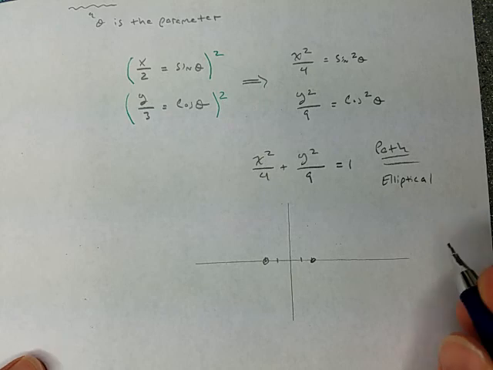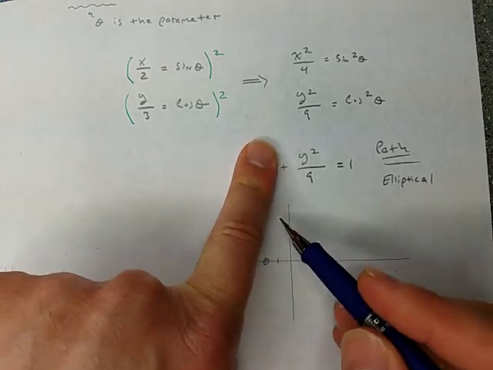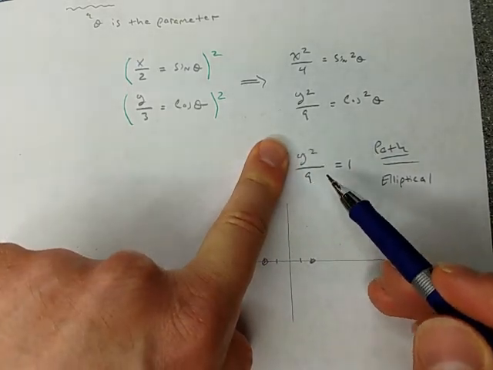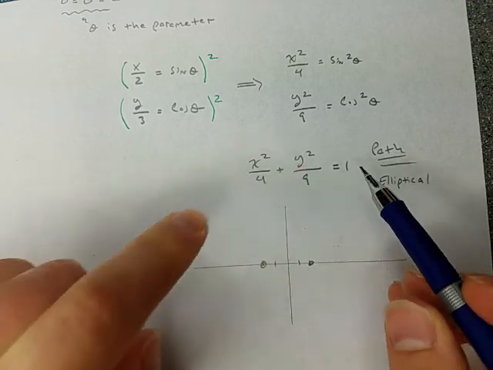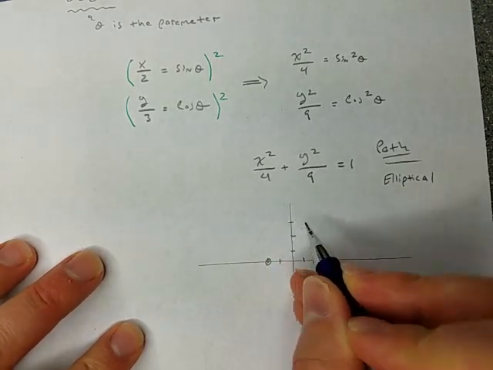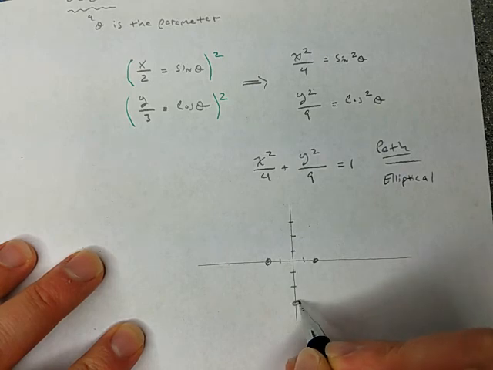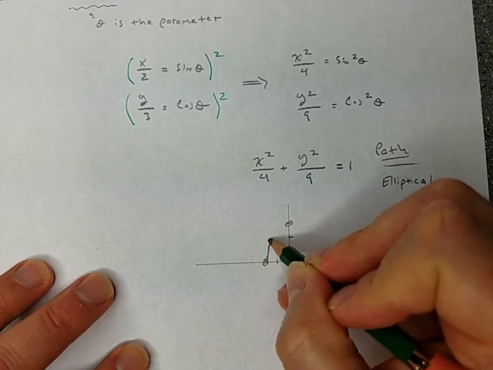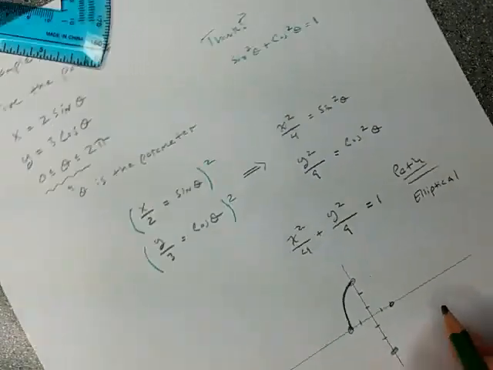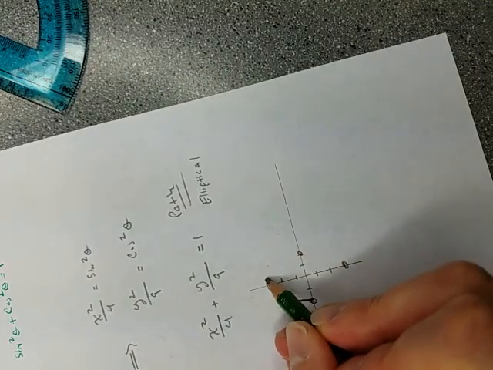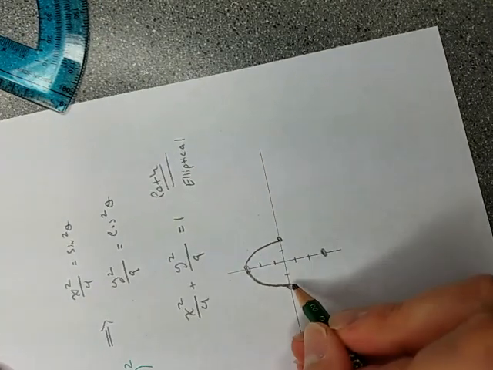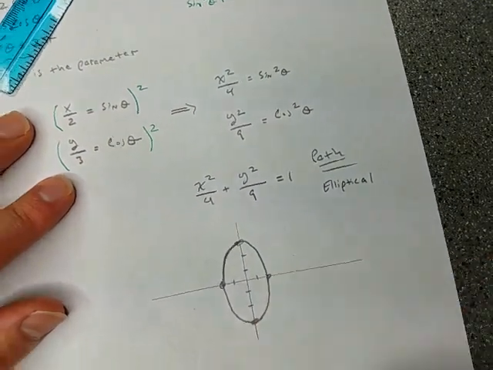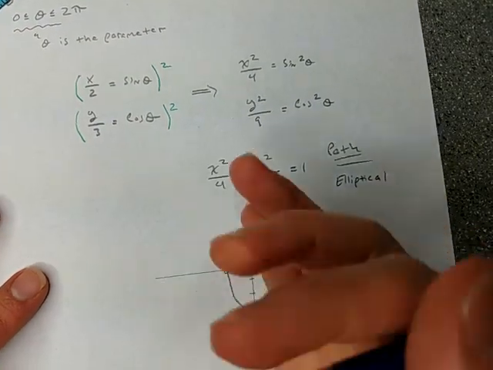Okay? And where does this ellipse hit the y-axis? Well, on the y-axis, x is 0, so we zero out the x. It says y squared over 9 is 1, or y squared equals 9, or y equals 3 or negative 3. So it's an ellipse where the major axis, or the longer axis, is vertical. So there's your path for this one, this elliptical path, hitting the x-axis at 2 and negative 2, and the y-axis at 3 and negative 3. You might not remember everything about an ellipse, but there it is for this one.